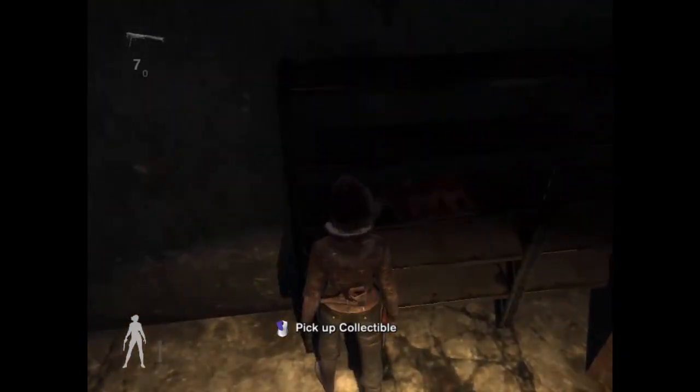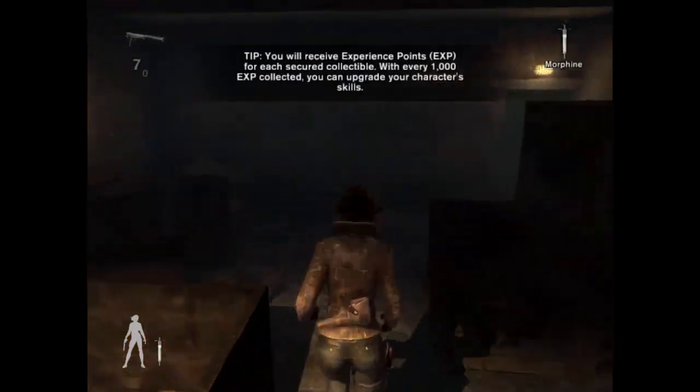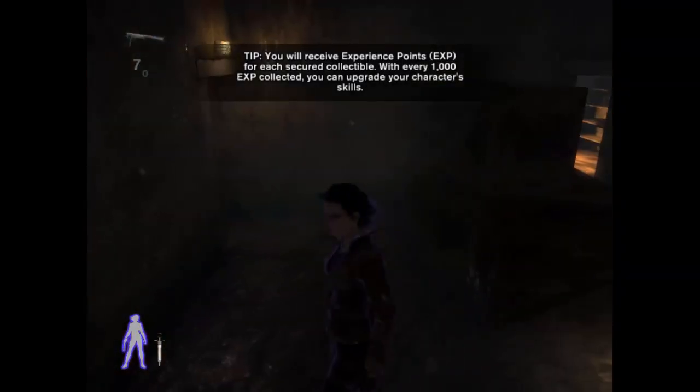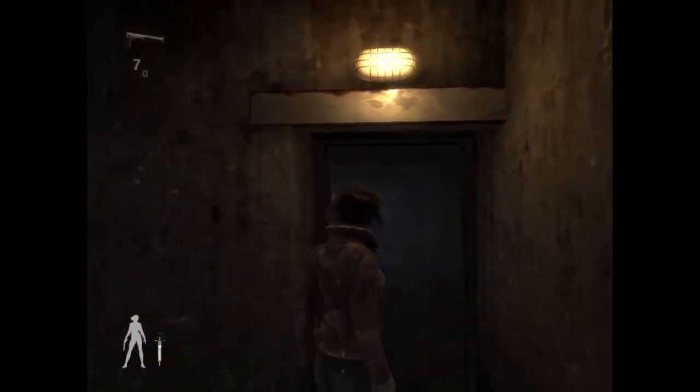Walk over here, see what we got. Got a collectible right there. We got some morphine there. Some more drugs, y'all. So you really want to look for the collectibles, because as this thing just pointed out, it will level you up.